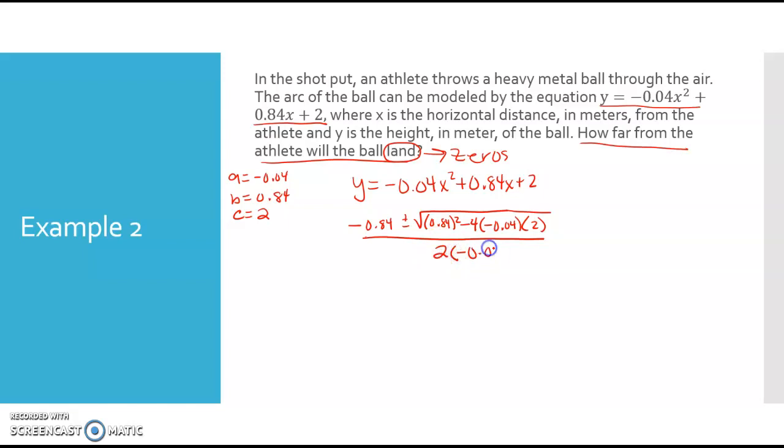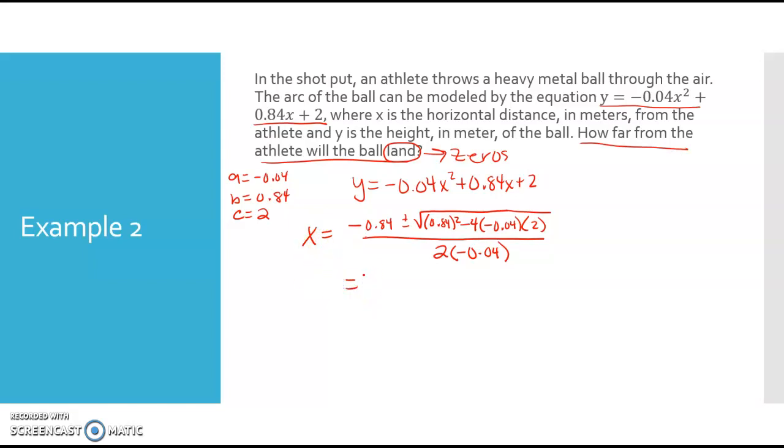Now I do want to warn you when you are plugging, if you are typing a lot of this into the calculator, you need to be very, very careful because depending on the calculator, if you don't use parentheses correctly, it may not get all of that under the square root. So I highly suggest doing it in chunks at a time. But if you don't want to listen to me, and you're trying to just plug it all into the calculator, you really, really have to be careful.